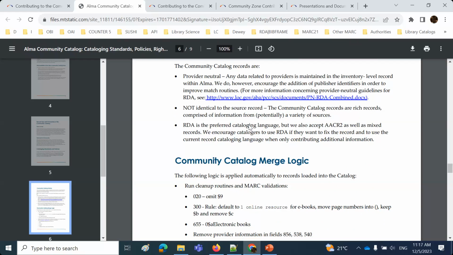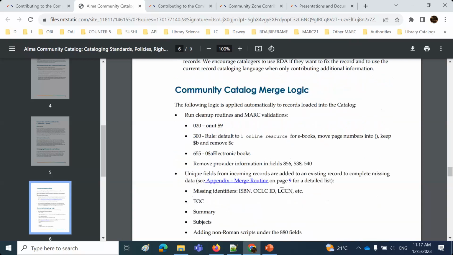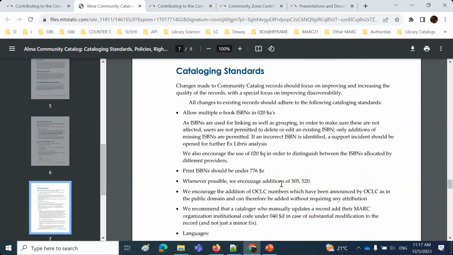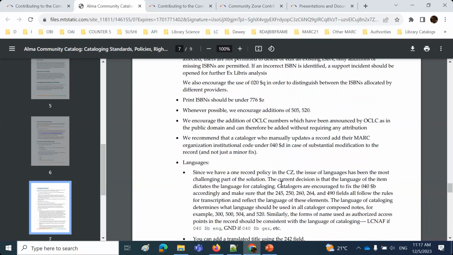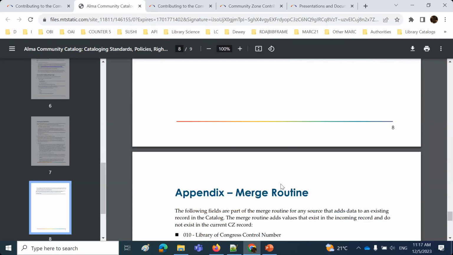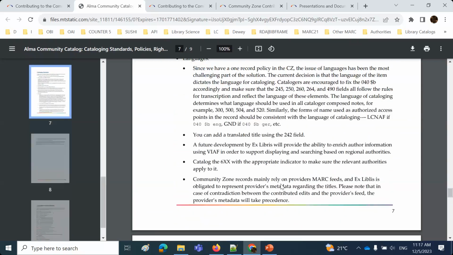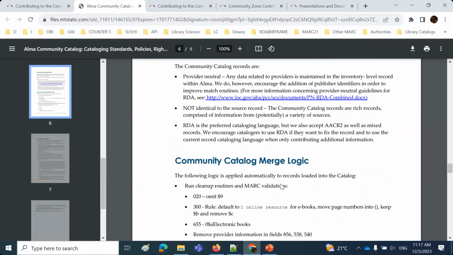They have really enriched the bibliographic records quite well. So there hasn't been any bad repercussions. And all of the rules here are very clear. So you can go through this if you'd like and see exactly what the rules are.